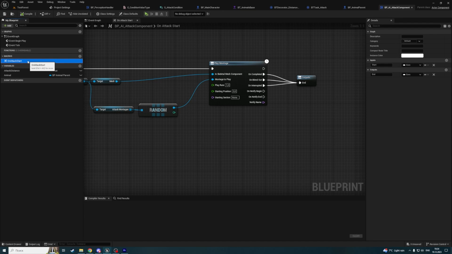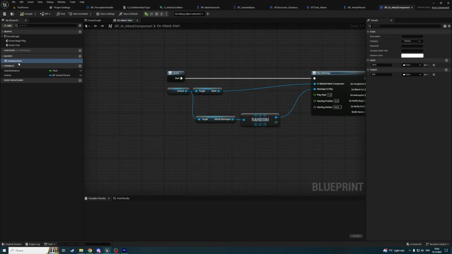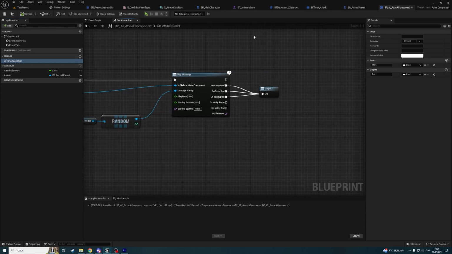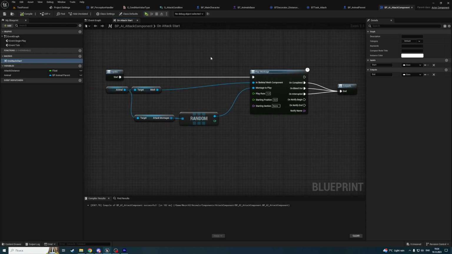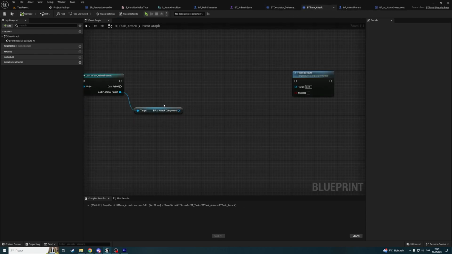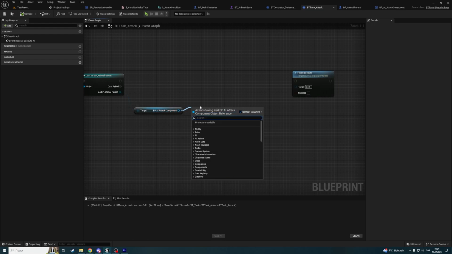Oh, by the way, okay. How can we do that? Hmm, I don't want to do that using dispatchers. This macro is only visible, not visible outside.